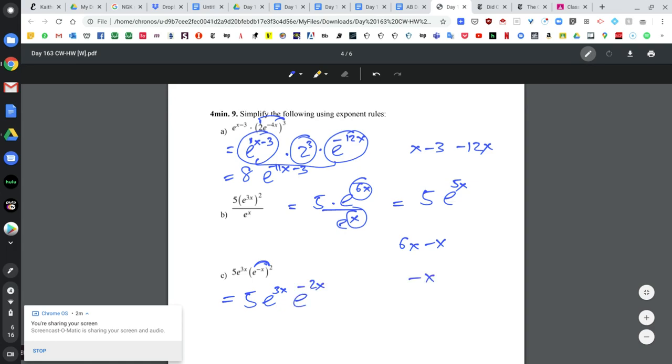A common error is kids say negative x times negative x, which is positive x squared. But that is not the right way to think about it, because you're really raising to the power of 2. You're not multiplying e^negative x with itself, okay? And then final step, if you're multiplying monomials with the same base, what do you do with the powers? You should add them. So 3x take away 2x is simply e^x. Okay, it will take 30 seconds to look over the 3 questions again, please, for the rules.